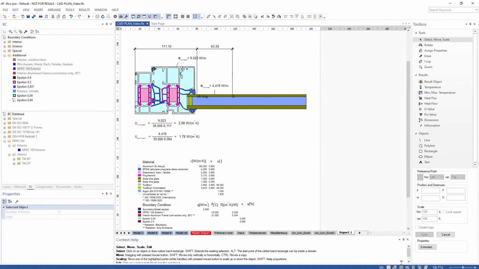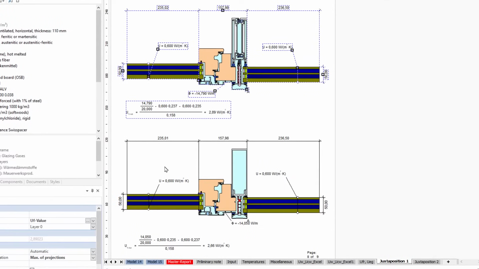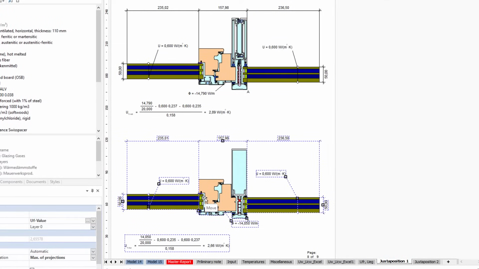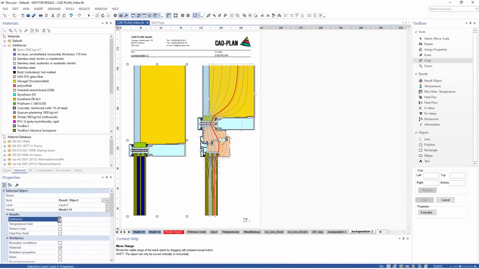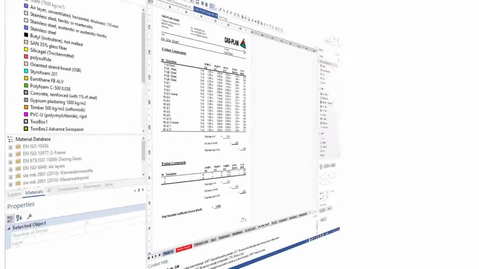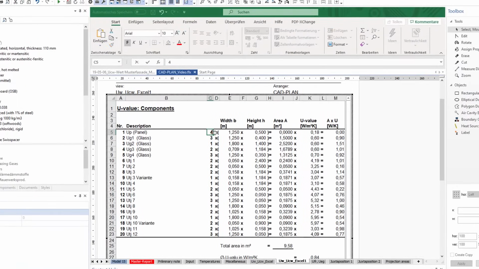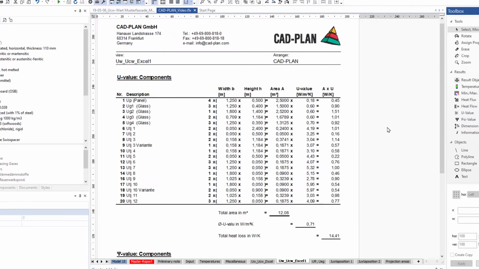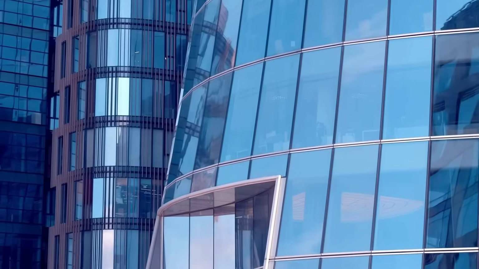The ability to calculate multiple thermal bridges in one file allows you to create juxtapositions and comparisons. On the other hand, together with the option to embed an Excel sheet directly in a Flixo report, it allows you to calculate larger parts, up to the entire facades of buildings, in one file.